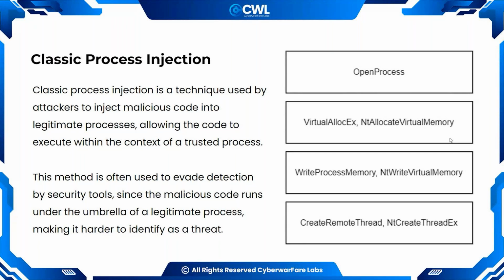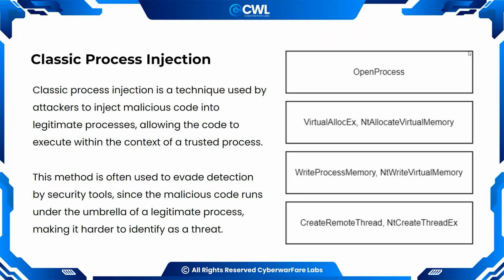So the working of classic process injection is much simpler. We will not focus on the offensive part, but we will understand its working. In the case of classic process injection, it often involves opening a process, or identifying the running process, or vice versa. There is a high chance it will target a running process without opening any process, but there might be a chance.